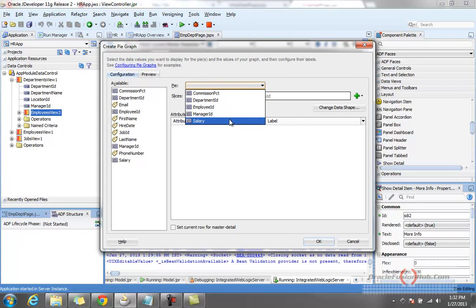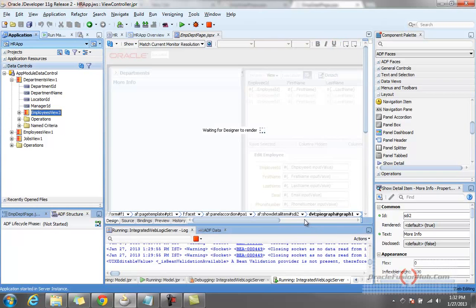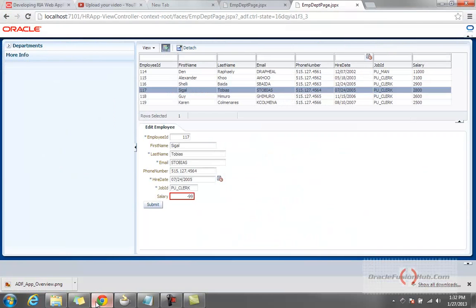So the pie would be on salary, and what are the references? Reference will be the last name, so I take the last name here and drag it and just click on OK. So it gets rendered. Click on save.